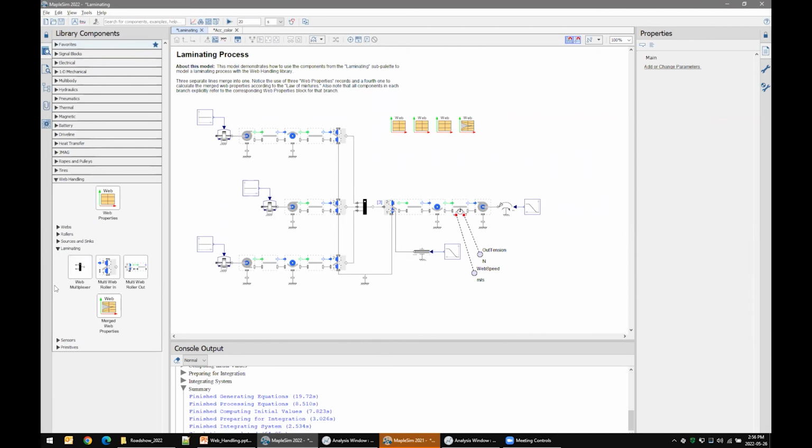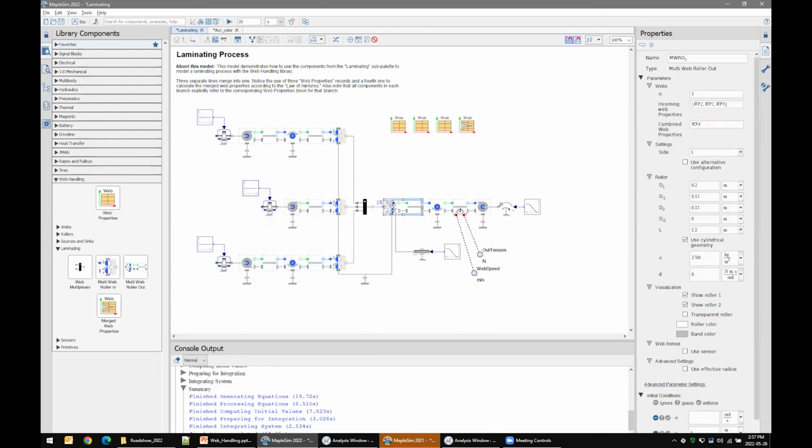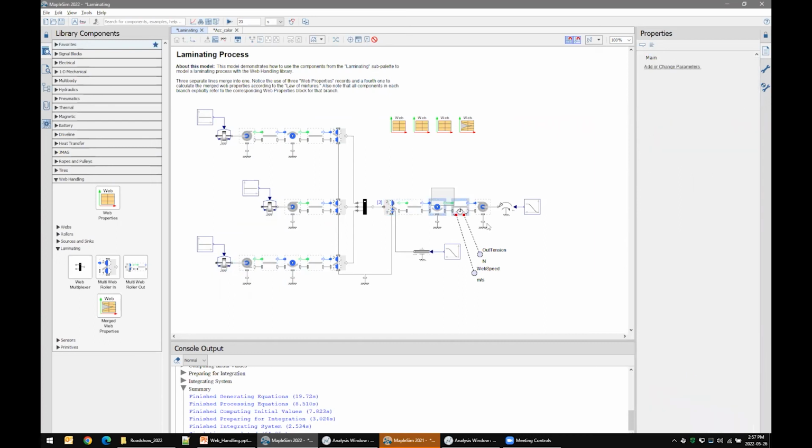This addition to the library would allow the user to easily have a roll-to-roll process that has multiple webs. Here we have 3 branches, 3 unwind rolls, as you can see here. They come into this laminating or merge section, and they turn into one.